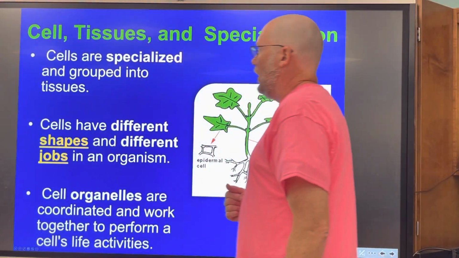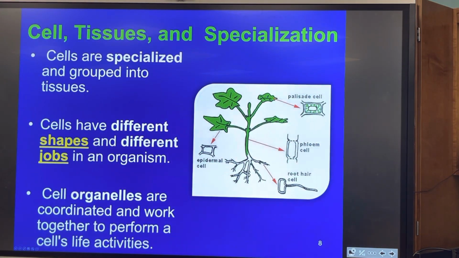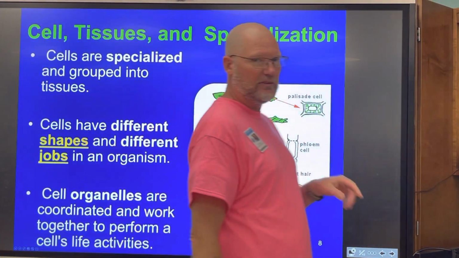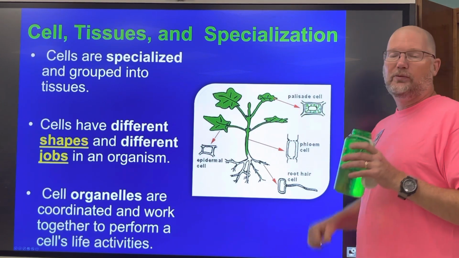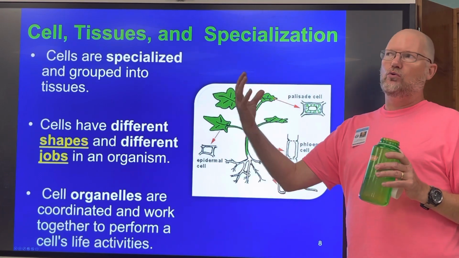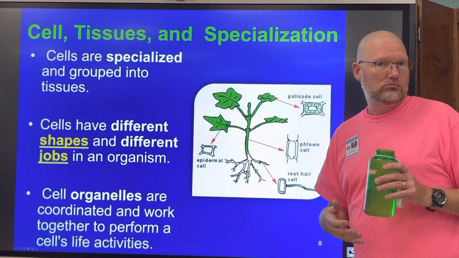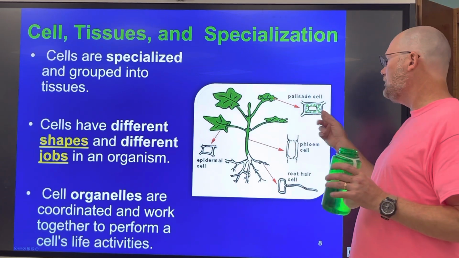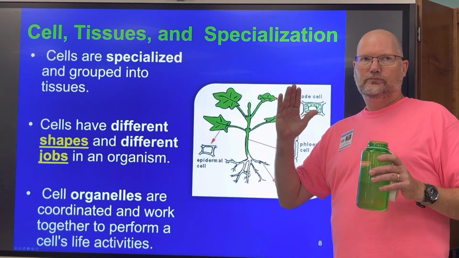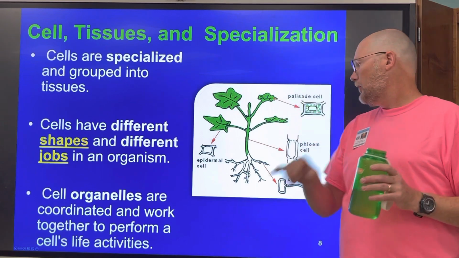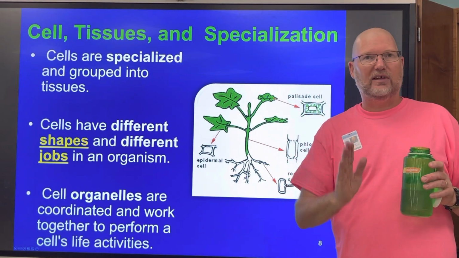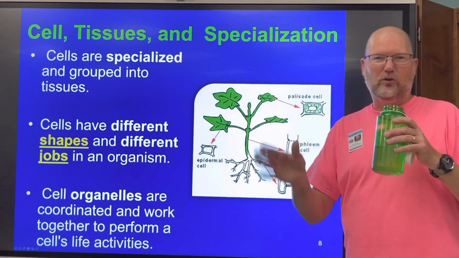Okay. So, the specialization of these cells that are being grouped into tissues, let's check this out. Obviously, the cells are going to have different shapes because they have different jobs. So here you have, like I said, the epidermal cell, the outside tissue layer of a leaf. And then you've got cells that have chloroplasts in them. That's what makes a plant able to use sunlight to make food. Photo, light, synthesis, make, okay? And then phloem cells. Remember we learned in capillary action how the xylem tubes of a plant carry the water up. Phloem cells carry things down. Xylem up, phloem flows down. We'll learn more about that when we learn about plants.